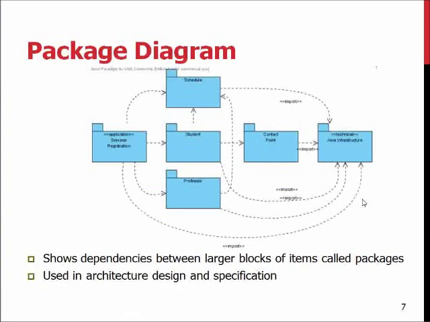The package diagram, which is the last of the structure diagrams in UML, is more or less a meta diagram useful for classifying different diagrams into larger packages. It shows the hierarchy and connections between different packages. In some development tools, these packages can be imported to form a folder hierarchy. Because one project can have hundreds of different diagrams and documents, the package diagram is basically the first answer to bringing order to the chaos of different design documents and specifications.